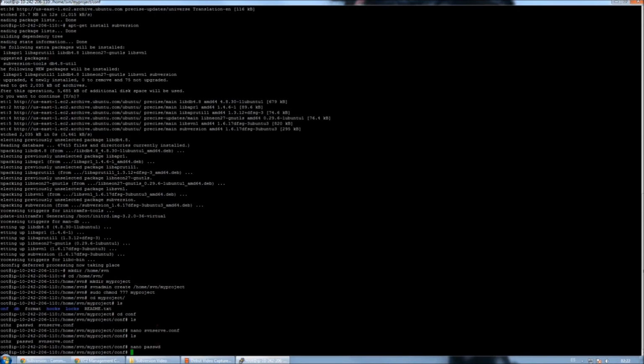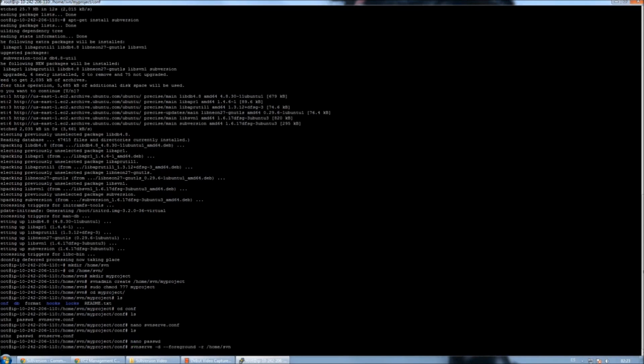Now that it is done, we should convert the server to an SVN server. So we have to activate the listening for the actions that we can give through a client. For that, I'm going to use this command. Okay, now in theory, I would be able to connect to this repository and edit files and upload and download and all. So now I'm going to use Eclipse to see that.